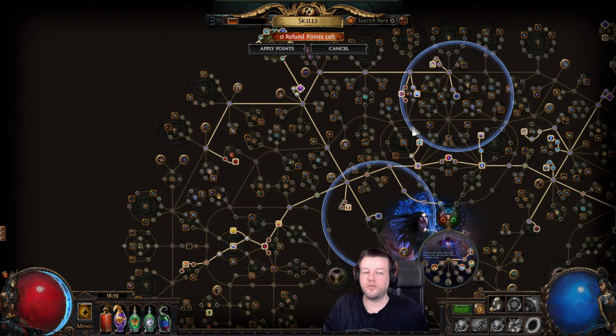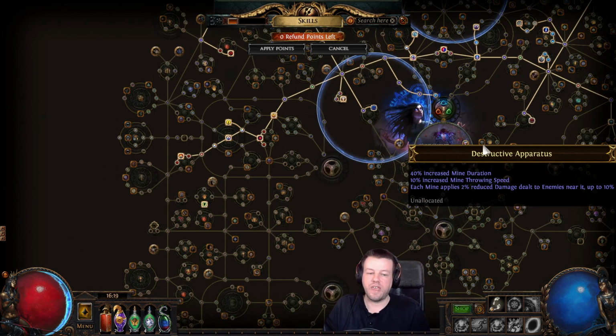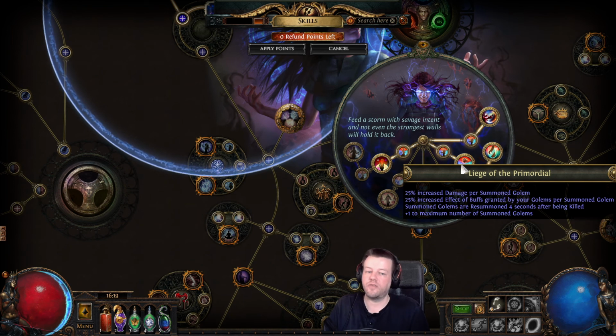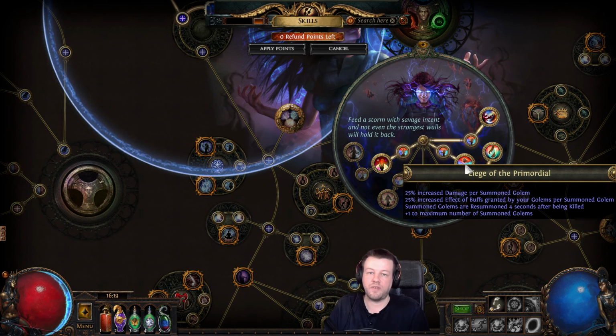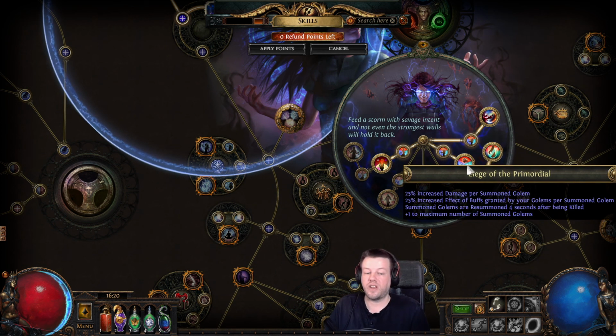So 5 golems: you start off with 1, we get 1 extra from Golem Commander, and then we get 2 extra from the tree here, which is our first 2 Ascendancies for Liege of the Primordial and Elementalist. So each one gives us 1 extra golem. Along with that, we get 50% increased effective buffs granted by your golems per summoned golem, 25% for each. The first node also gives us 25% increased damage per summoned golem, so that's 125% for the 5 golems.